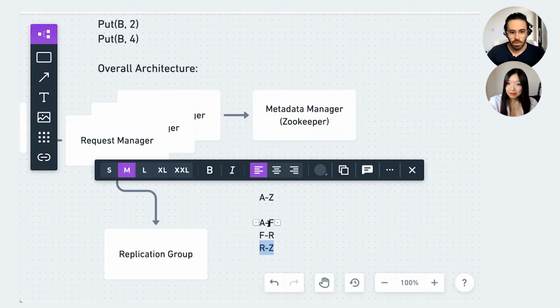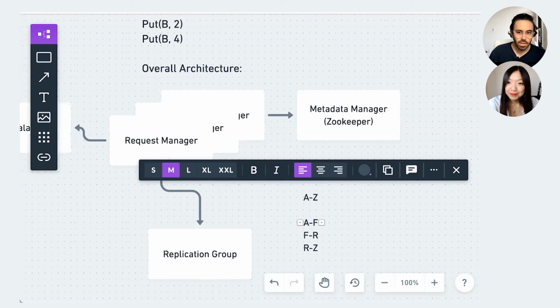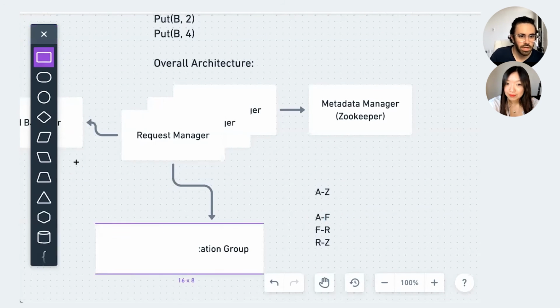Because we have decided to parse each of these groups into representing parts of our table, where one is A through F, let's say we're getting a ton of keys that are A through F. We'll probably need to split this into a couple of different groups, and that's what our controller will do. Okay, so let me create a controller here.